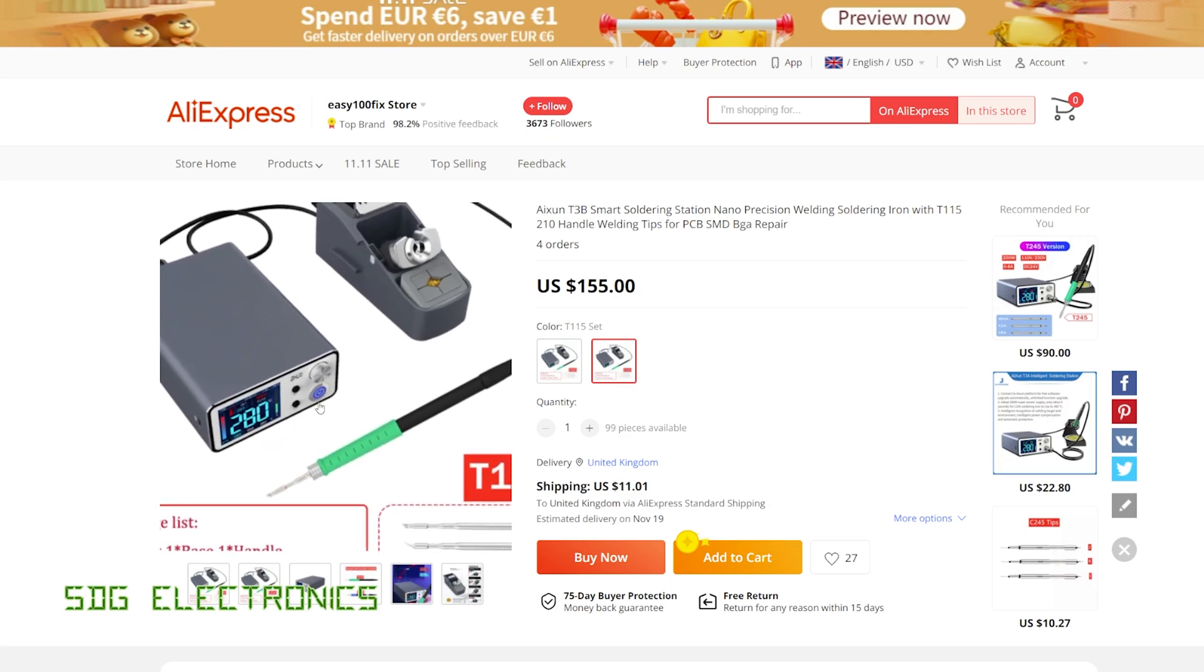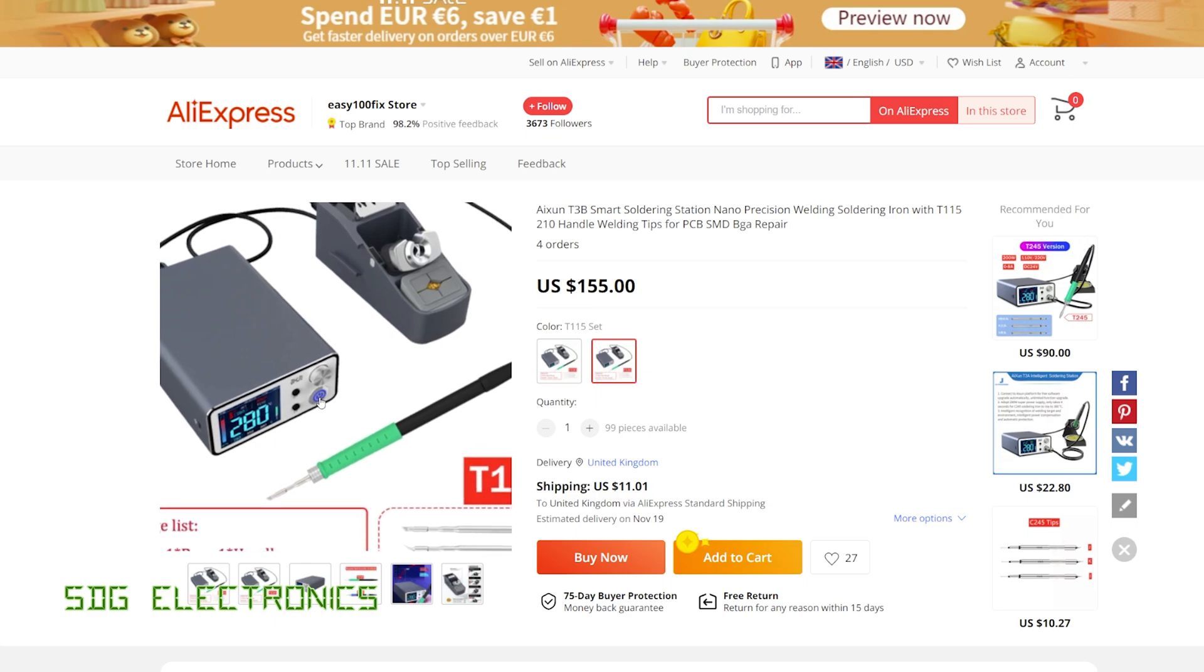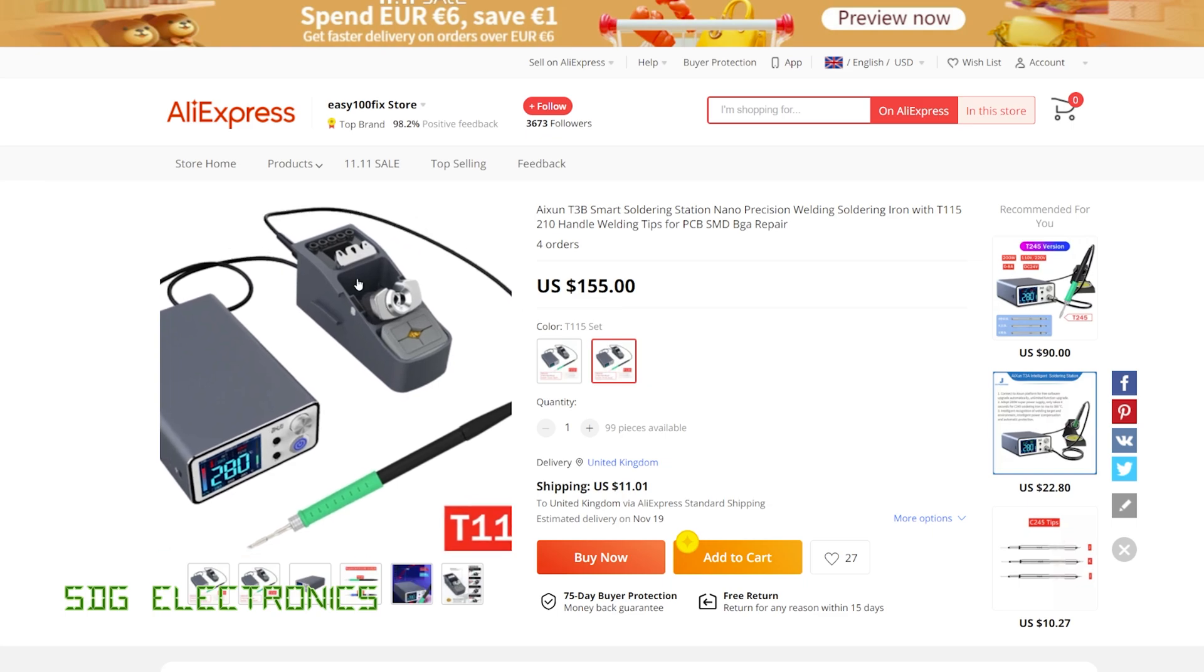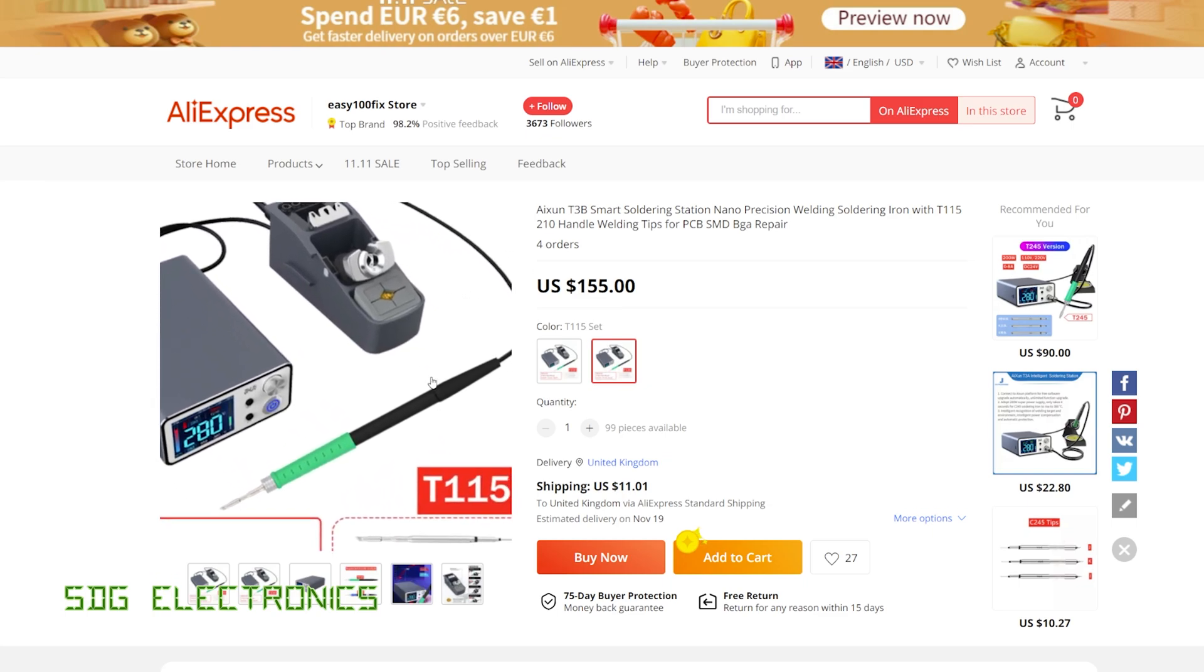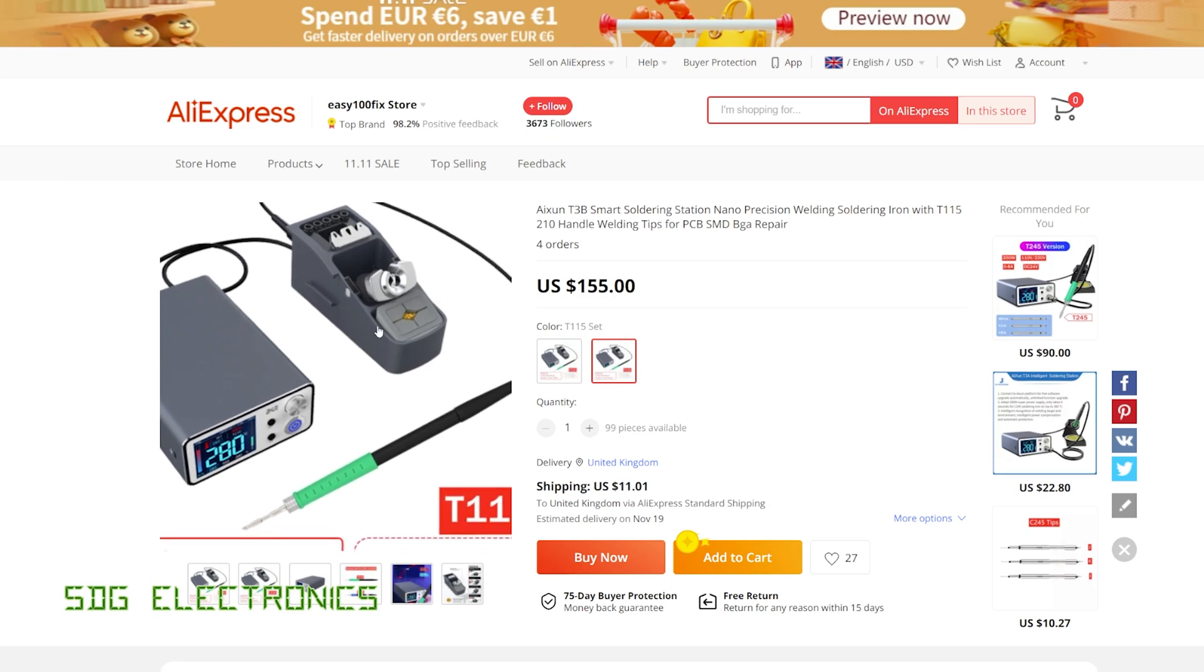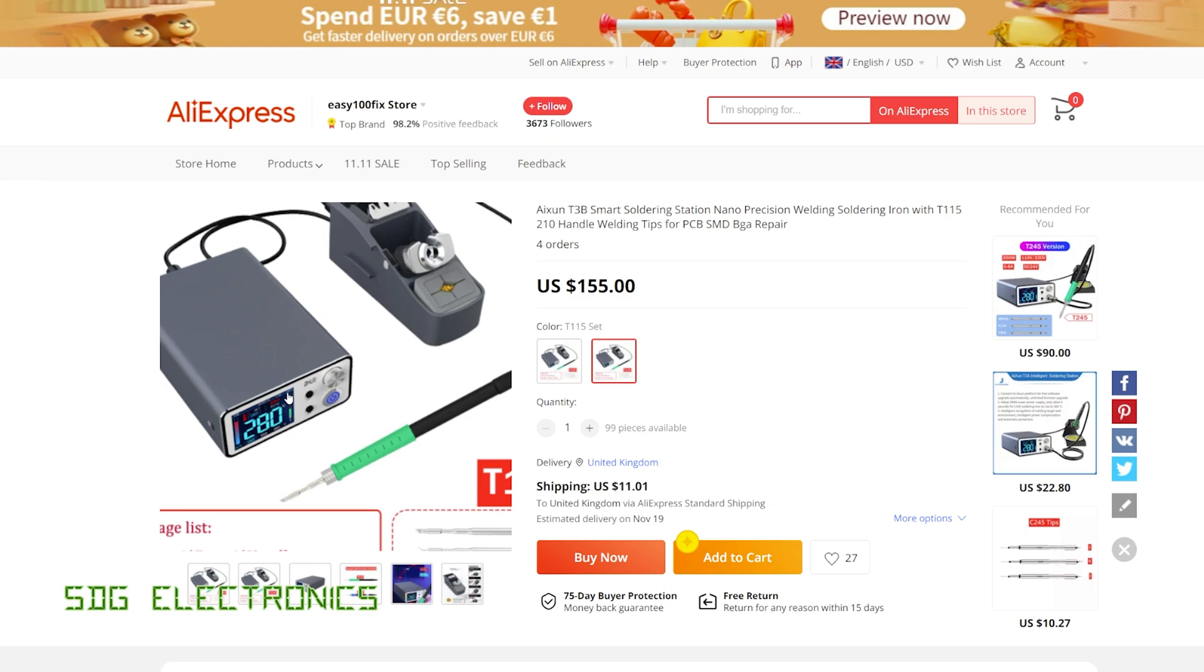What you'll notice on the illustration here, the connector at the front has now gone, there seems to be some kind of power button. All of the connection to the handpiece cradle is through one lead at the back here, and the handpiece actually plugs into the back. Why they haven't done that for the T245 handpiece, I don't know, because that looks a lot more similar to a genuine JBC.